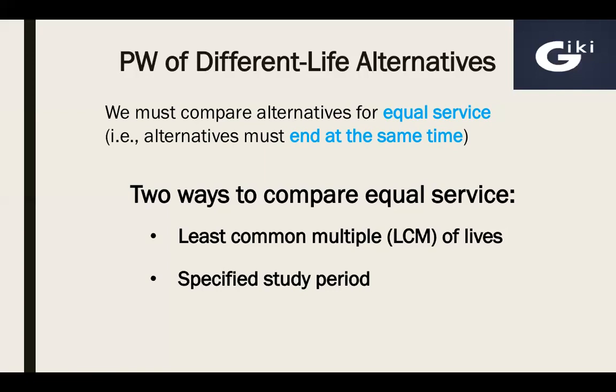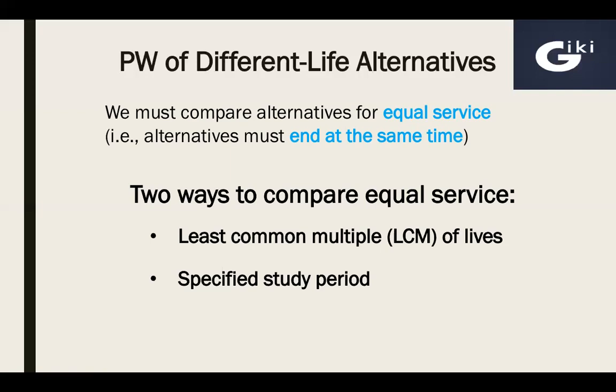It means that in the case of study period, we need to define a study period. Let's say the useful life of an asset or a machine is 10 years, but the study period is only 3 years or 5 years. So our analysis will be based on the time period that is considered as the study period, that can be 3 years or 5 years, rather than the useful life that is 10 years. So we'll make calculations on the basis of 3 or 5 years, that is the study period, rather than the total useful life of that asset.